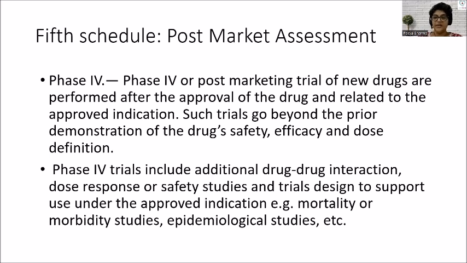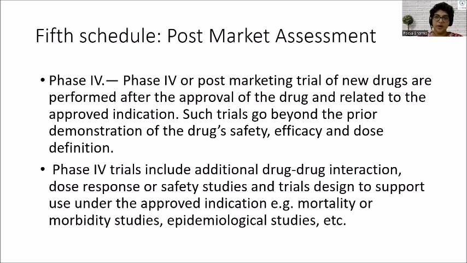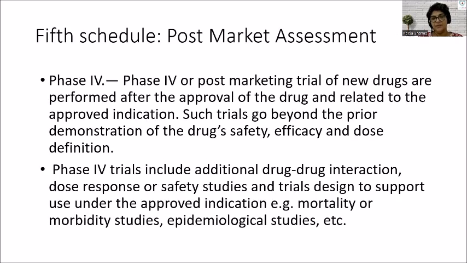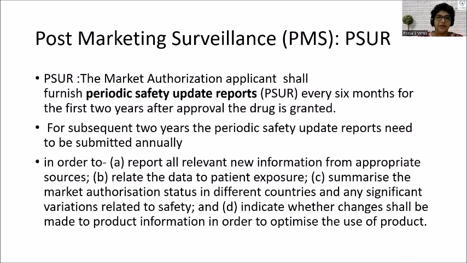and trials designed to support use under appropriate indications. There's also something called post-marketing surveillance studies. There are post-marketing trials, we just spoke about them. These will add to new indications. In post-marketing surveillance studies, the study drugs are a part of the treatment in the wisdom of the prescriber, included in the protocol. Now here, the regulatory provisions for a clinical trial of a new drug are not applicable. Whereas in post-marketing trials, the regulatory provisions for all new drug clinical trials are applicable for the patient. This is that fine nuance difference. Otherwise, post-marketing trials and surveillance are both looking at safety after marketing.